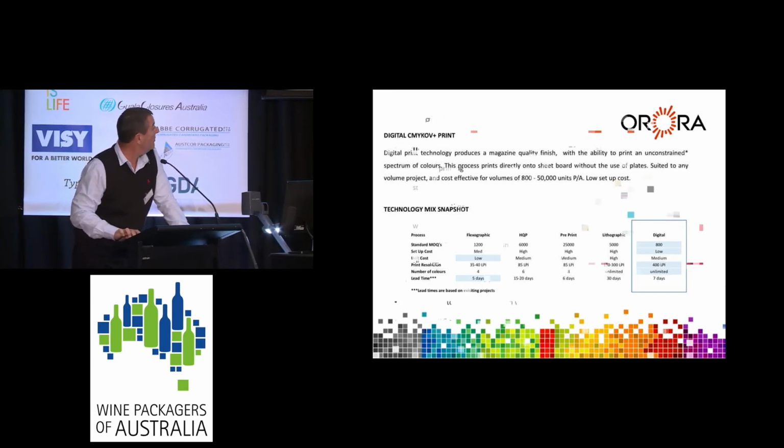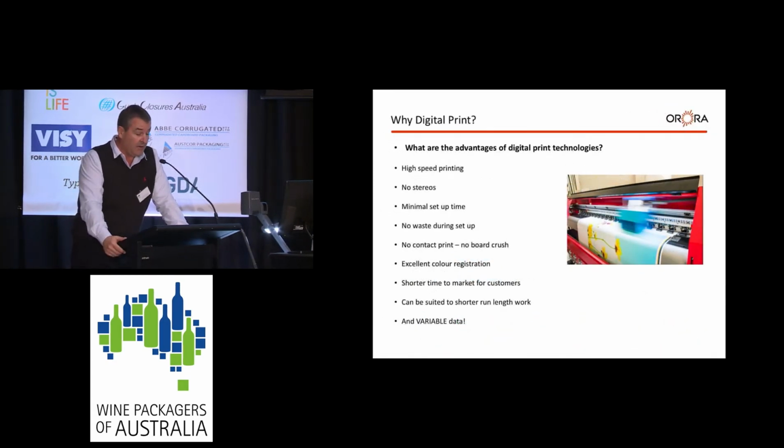And move forward. In particular, it has some amazing benefits, which certainly where the existing technology has moved far beyond it. The beauty of where we're at with digital now, much higher speed, no tooling. And this is one of the really big game changers for the industry. Certainly a lot of the barrier to entry for flexographic and high quality and lithographic is in that print tooling. Digital, obviously all of that goes away.